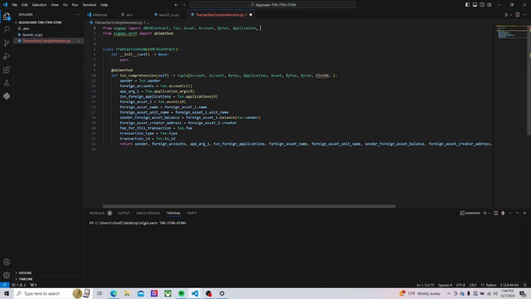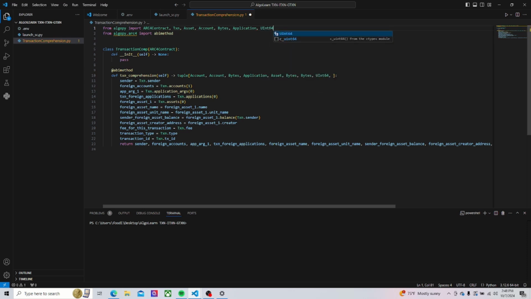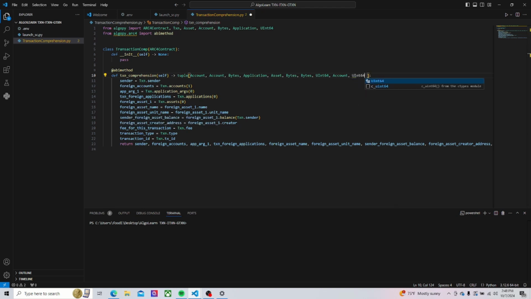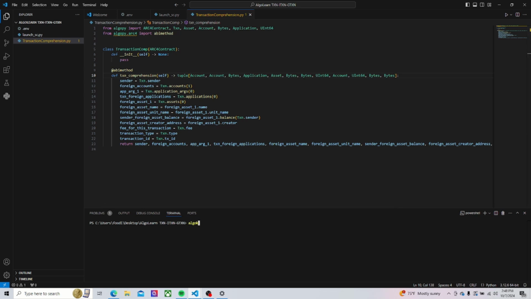And we need to pass this in here. And then after the balance, we have the creator address, which is going to be another account. Fee for this transaction is going to be a uint64. Transaction type is going to be bytes. And then transaction ID is also going to be bytes. And we're going to try to compile this.